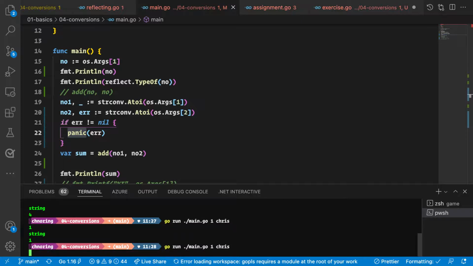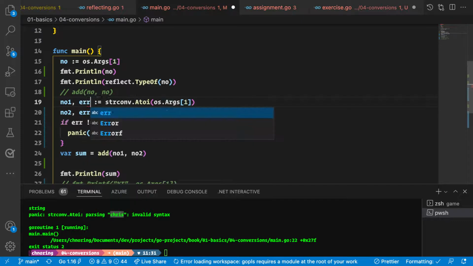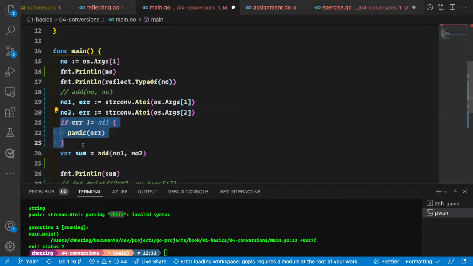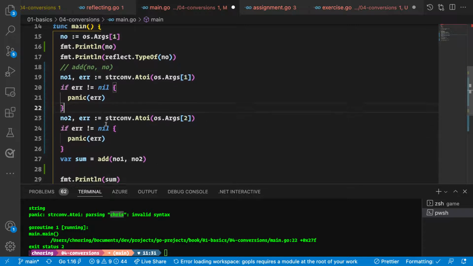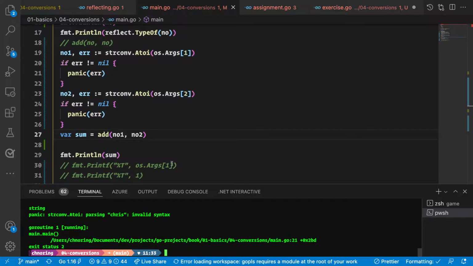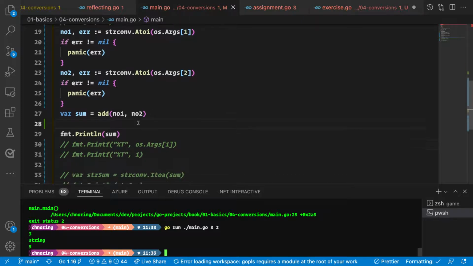Now, trying to run our program again, we see now that the program crashes and it's saying, hey, I'm trying to use this Atoi method. I'm trying to parse Chris. It's invalid, and that makes me crash. So this is a way for you to add some kind of error control to your code. In fact, we can just add error up here. So regardless of whether it's the first argument or the second argument, it will crash out. We can see that we still have this crash because of Chris. To fix it, our only choice here is to provide two correct integers and everybody's happy.